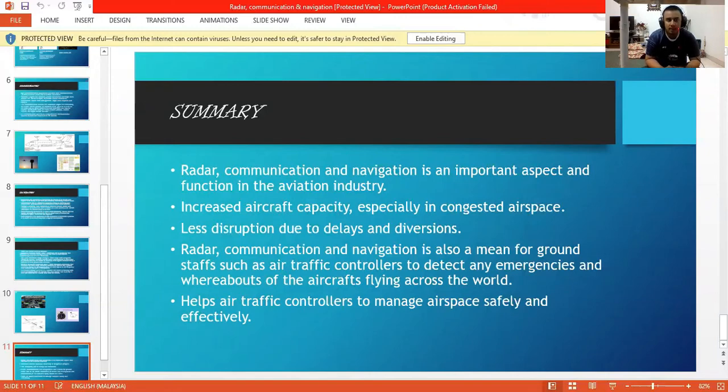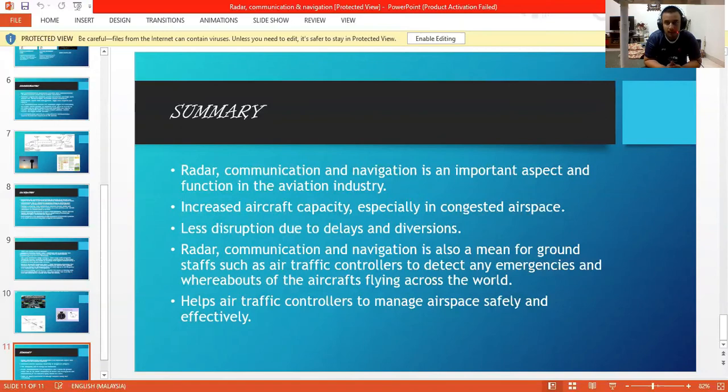After that, it can increase aircraft capacity, especially in congested airspace. Furthermore, it can mean less disruption due to delays and diversions. Radar, communication and navigation also help ground staff such as air traffic controllers to detect any emergencies and the whereabouts of aircraft flying across the world.